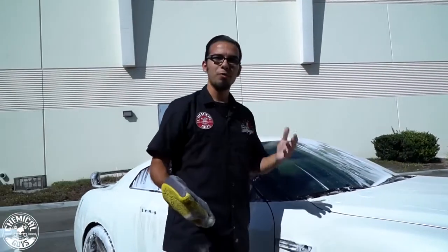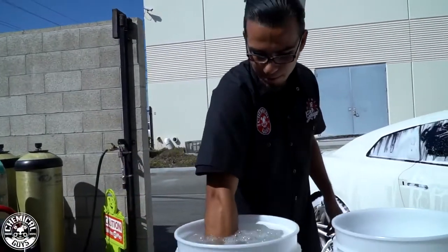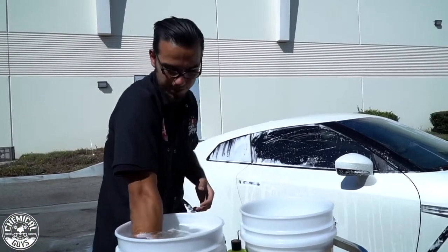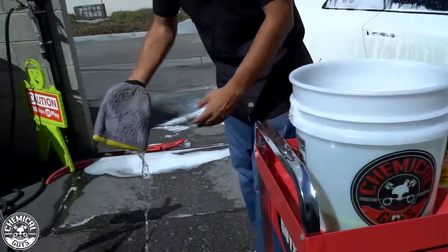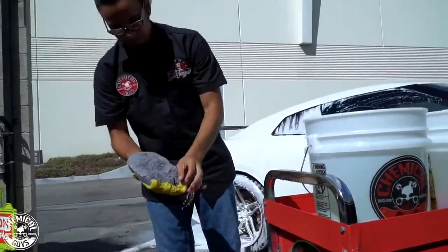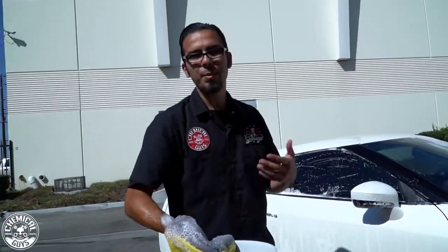So once you've been washing the car for a while, you're going to start picking up a lot of that dirt on your wash mitt. That's why you want to go over to your second bucket and then run it down against the dirt trap, and this is going to help take off any of the contamination off your wash mitt, keeping your water as clean as possible. So then come back into your clean water, get some more soap on there, and keep on washing.